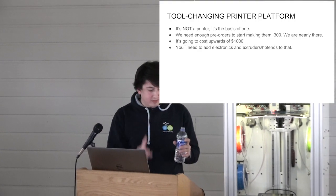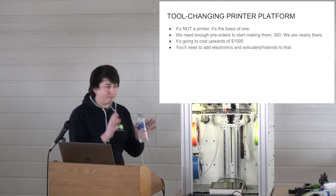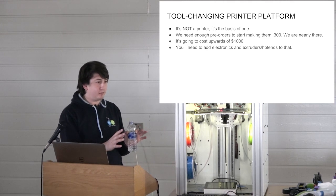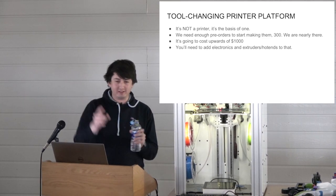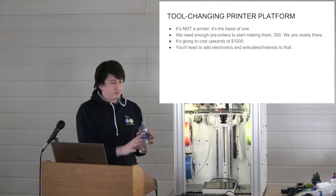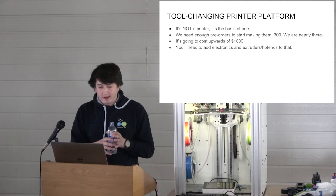Tool changing, woo! Okay, let's put this out right at the start. This is not a product, right? You cannot come to me and purchase one of these. I do not want to get into the game of selling 3D printers or competing with these guys. That would be a terrible idea. This is a reference implementation for a concept that we want to do.